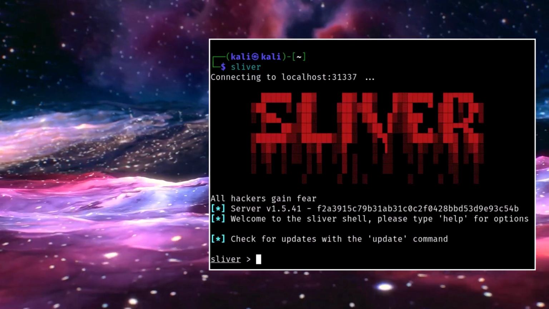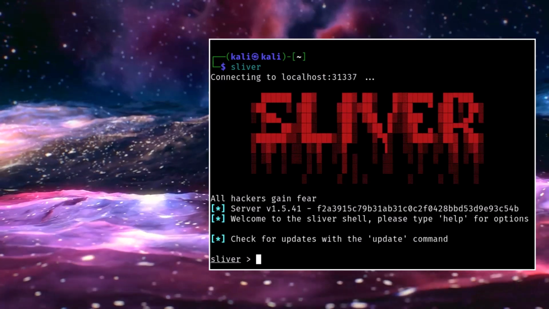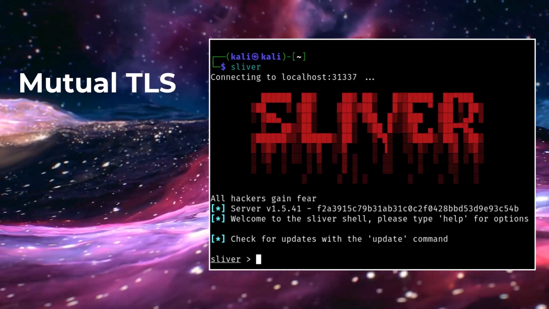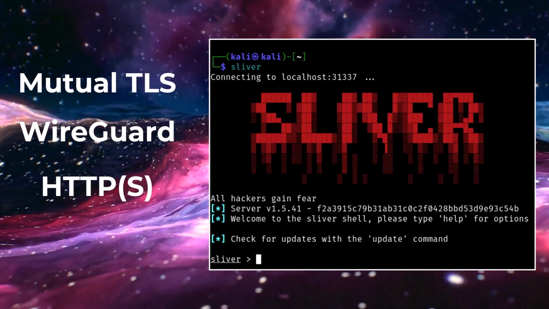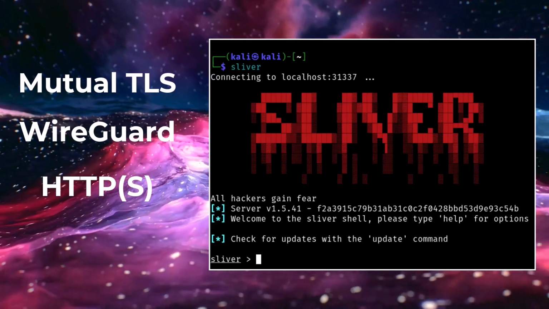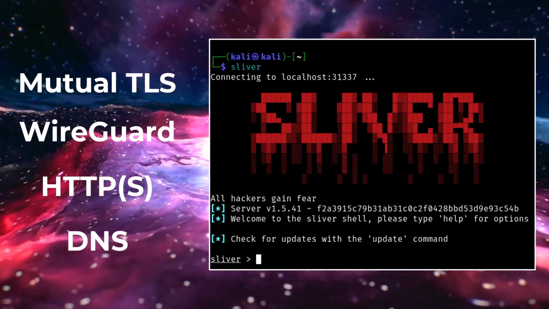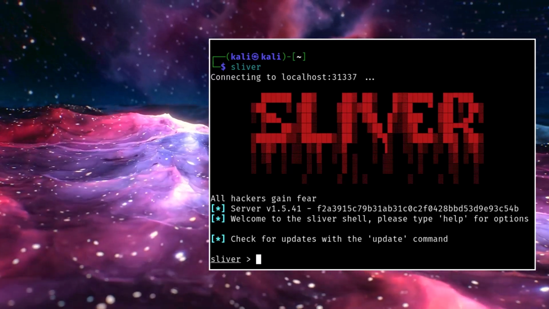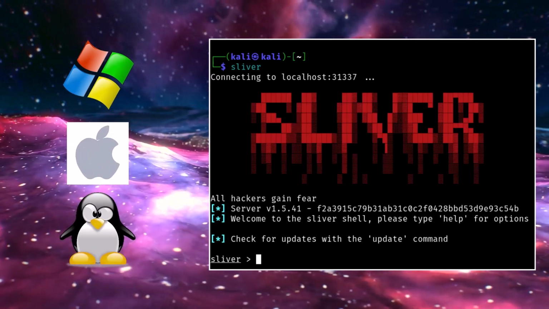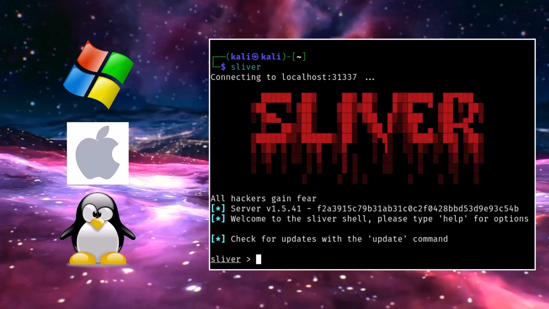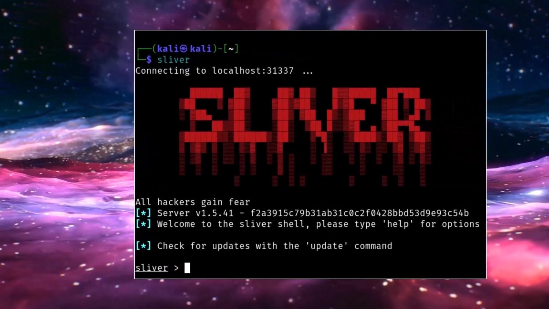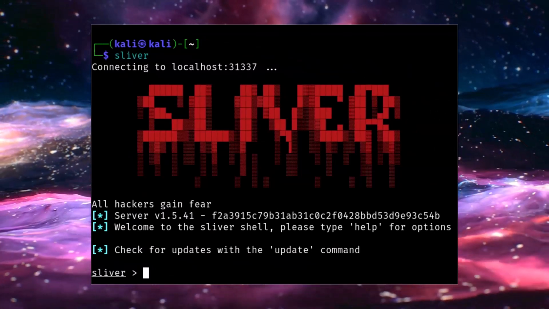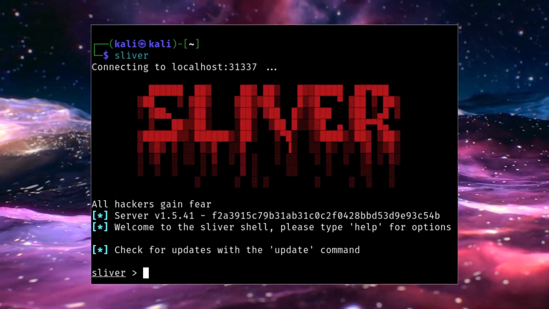Sliver C2 is a multi-user capable cross-platform implant framework that supports C2 over mutual TLS, WireGuard, HTTP, HTTPS, and DNS. Sliver C2 is written mostly in Golang. The framework works with Windows, Mac, and Linux systems and makes it fairly simple to generate remote shell code for all three. The user interacts with their remote sessions using commands that are similar to Metasploit. You can even spawn a full Windows interpreter shell.